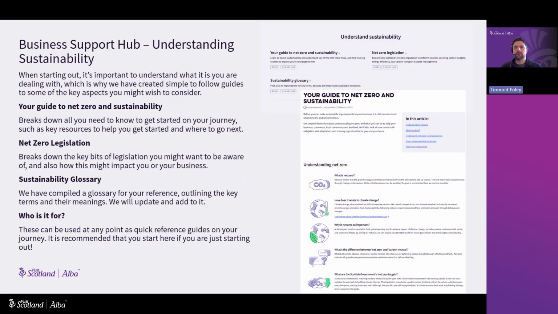We have a section on net zero legislation as well, followed by what this means for you in the future, and it is followed by a glossary which breaks down the meanings and terms you will hear a lot, such as the meaning of responsible tourism, for example, and sustainability, quote unquote. So you can look at these if you find yourself getting unsure during your learning journey, or you need a quick reference, or if you're just starting out. So it's suitable for a range of levels as well.